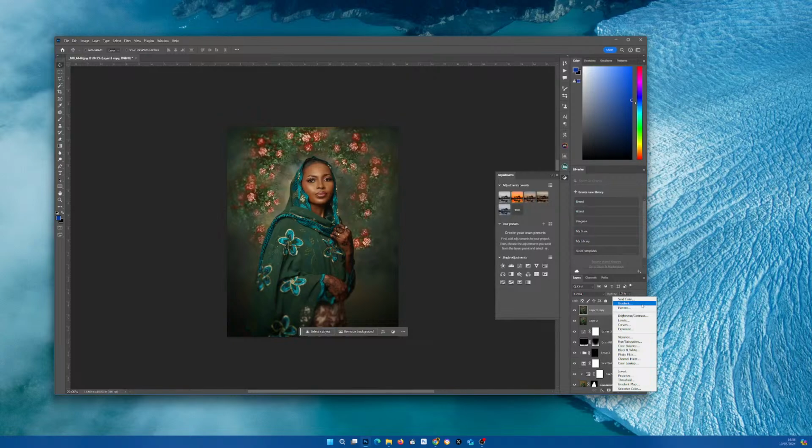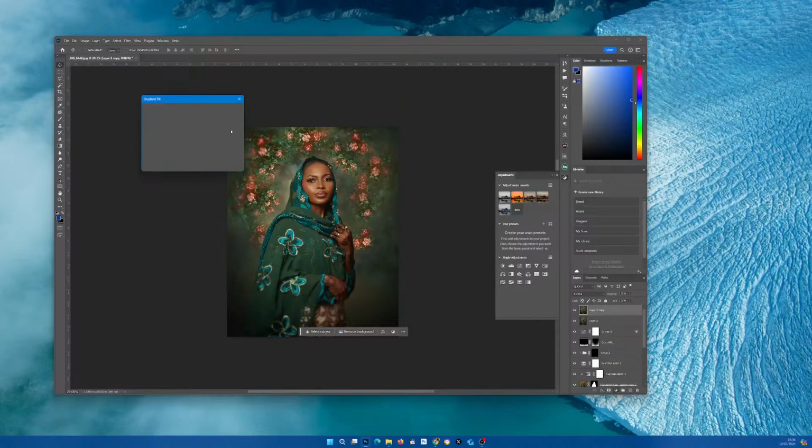Gradient map, yeah. Sorry, it's gradient map.